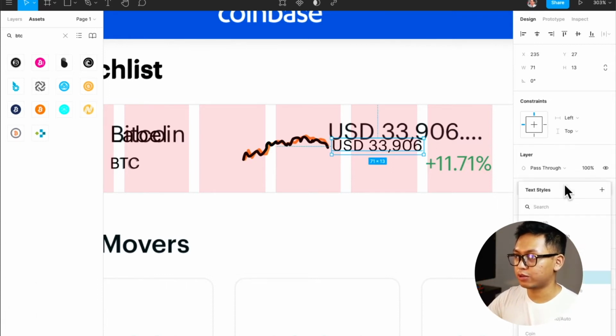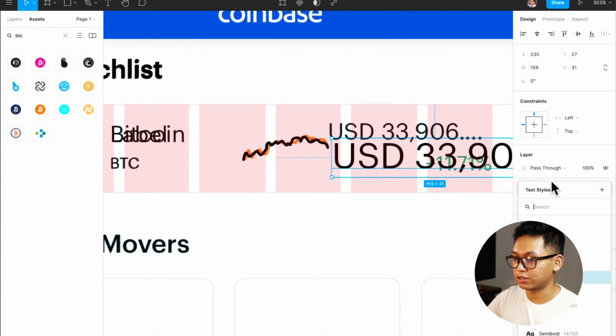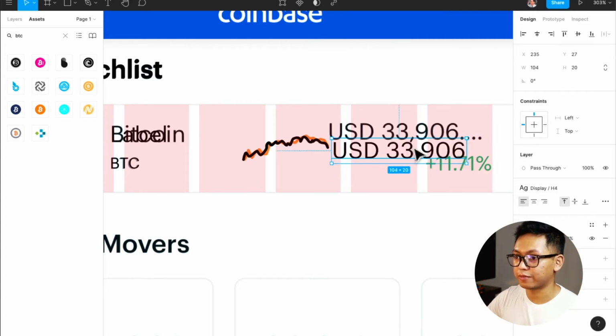And then time to add this display text here. Now I'm recording this on 12th of January, so if this price of Bitcoin has gone up since then, it probably has. Yeah, this is what it was at the beginning of the year. Display H2? No, it's display H4. Okay.